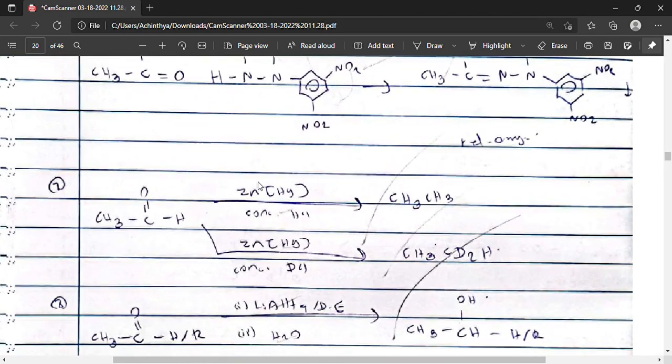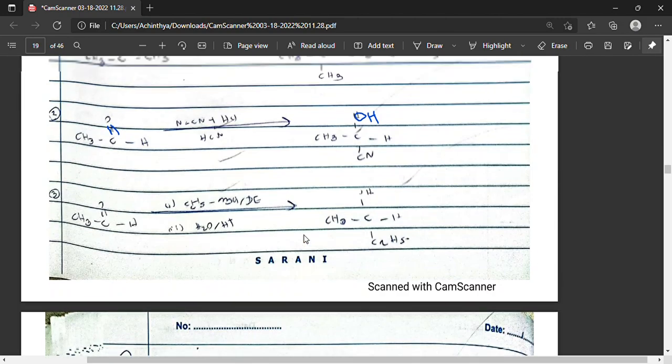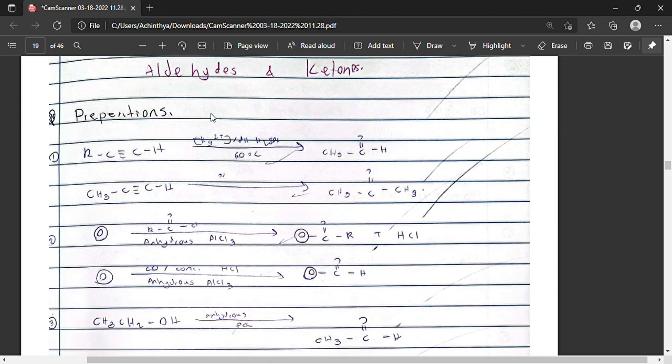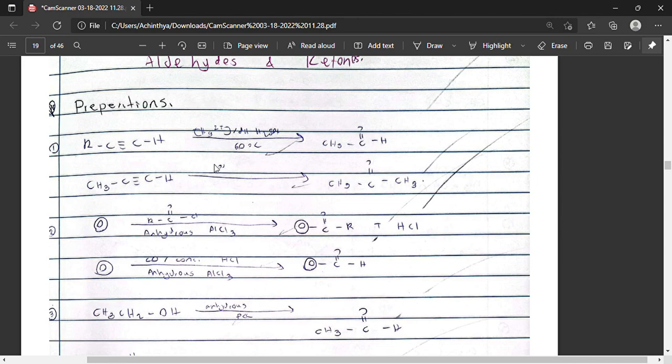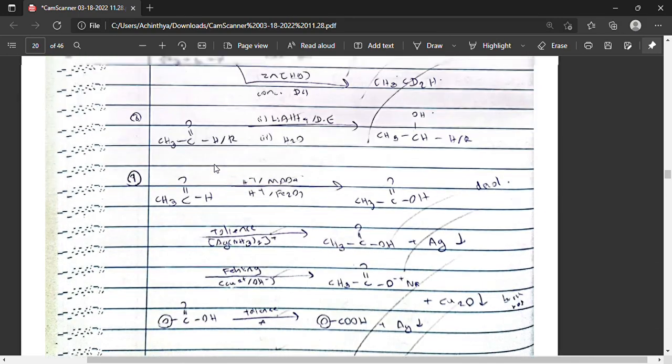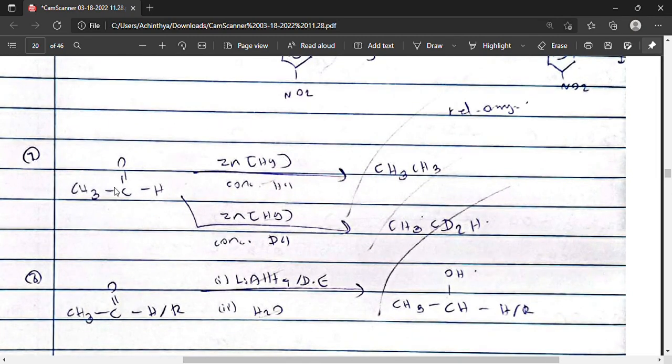This is something called Clemmensen reduction. Okay, this is Clemmensen reduction. This thing over here is not Clemmensen reduction. It's very confusing because it also has mercuric ions over here, but no, this is not. Please do note that this is not, and it is in fact this that is Clemmensen reduction. If we were to add zinc amalgam and concentrated HCl to a carbonyl compound, it will become its respective alkane. We can add deuterium instead of hydrogen by using concentrated deuterium chloride.